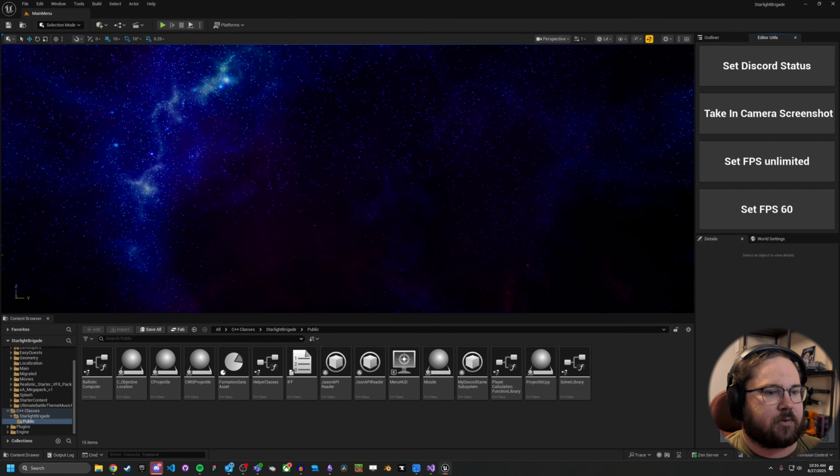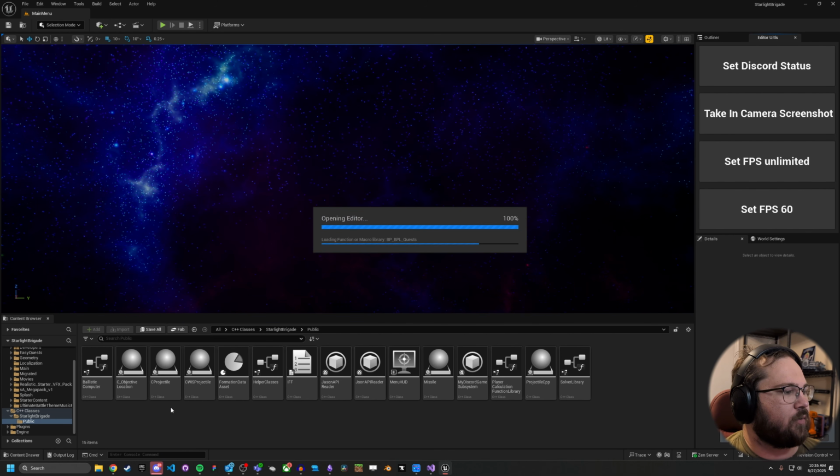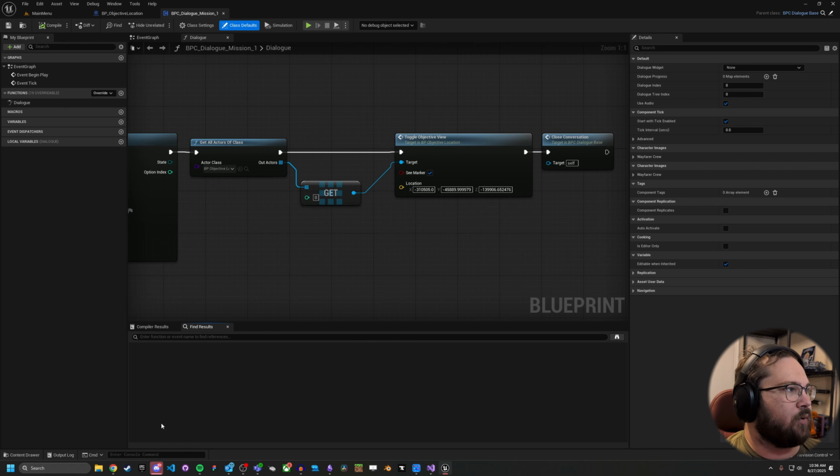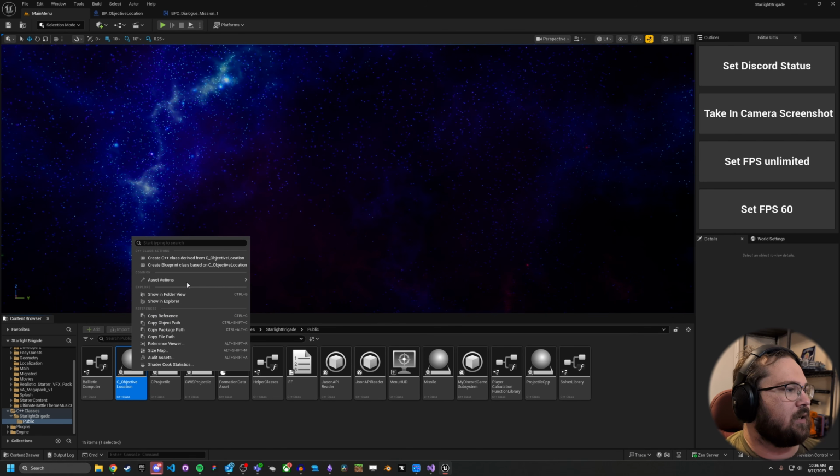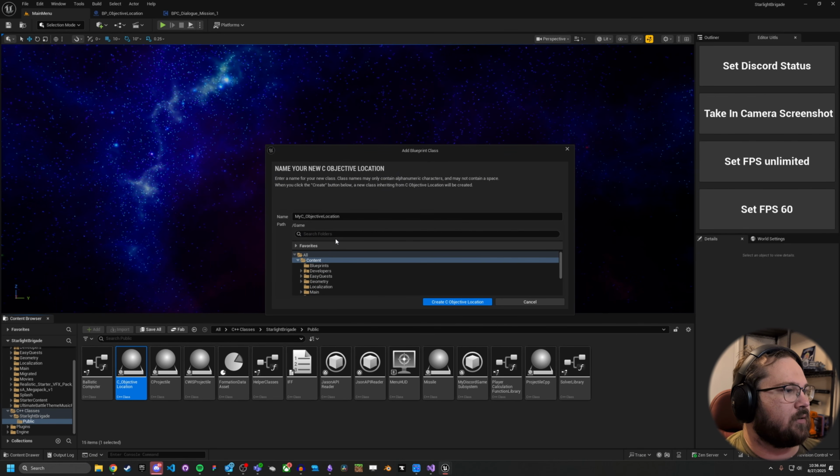All right, so it looks like it went ahead and built successfully. So let's actually go ahead and create the derivative blueprint based on that C++ class. So let's do create blueprint class derived or based on this. And we'll call this RC underscore BP underscore, just to differentiate it from the regular BP underscore objective location.